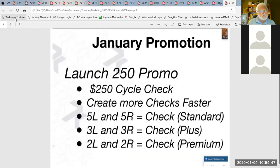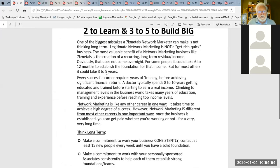And what I want to do is just go back to my whole basics right here. And this is for everybody that has a position in the way of somebody. All you have to do is get in the way of somebody that's doing this business either above you or below you. And you've got a valuable piece of property. But if you really want to take advantage of this, this is why I created this very simple system. It's very logical, but I can't turn on the motivation switch to people. People got to do that to themselves. People got to see and believe in themselves that if other people can do this, they can do this. They just need to learn how.